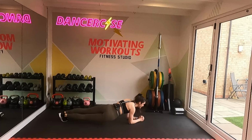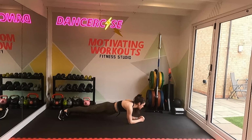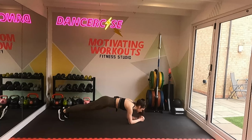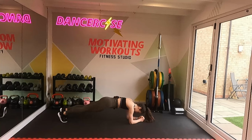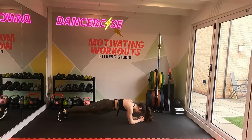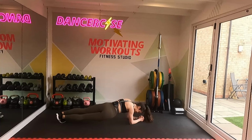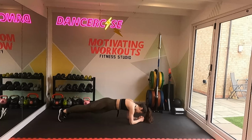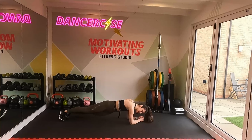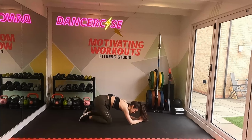Here we go. Imagine you just dipping that hip into the floor. Bring it back up. Nearly there. 8 seconds left. And relax, right, from the top again.